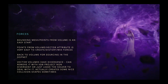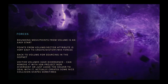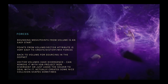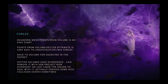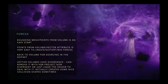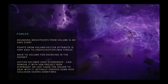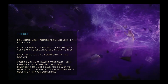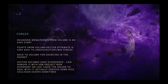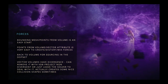So then the forces, we usually start with some kind of a volume, basically all the interesting part of the scene that you want this effect to happen in. You can just bound it and put points into it and then comb some vectors on them. A lot of times it's also convenient to do some analytical forces. If you can express them analytically, like distances to things, some noise functions, this can save you from writing volumes. These are not very heavy volumes, but anyway, just analytical is even faster, so it's more convenient.